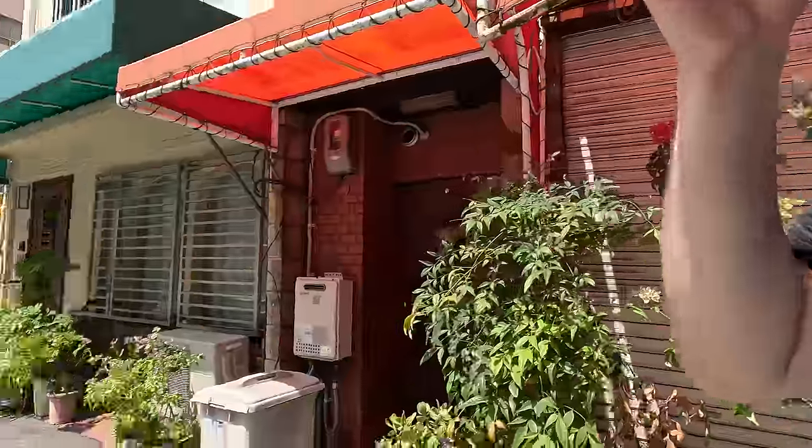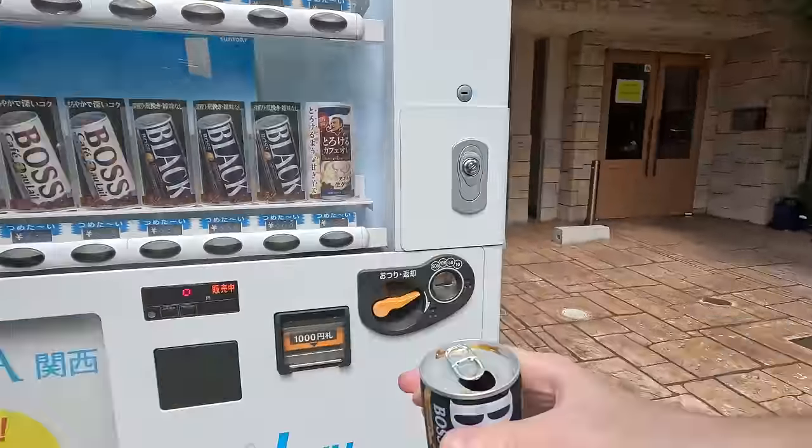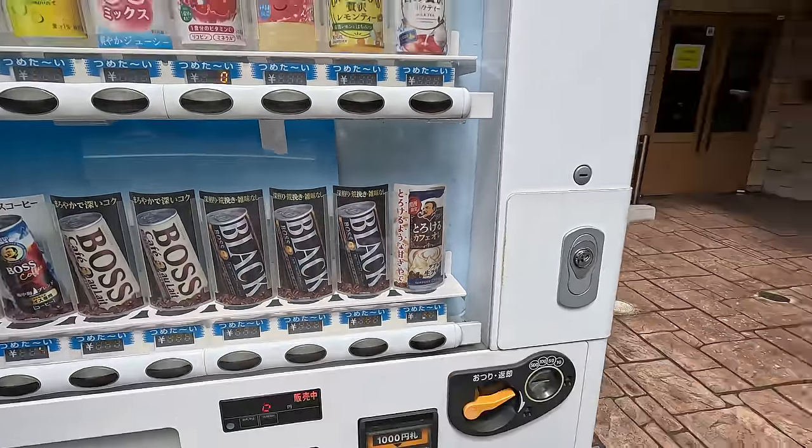All right, let's try the black version. You know what? These really are not bad. They're only 100 yen, which is 75 cents, something like that. 150 yen's a dollar. I'm impressed. Guys, tell me, did I miss a button or something? I've seen online people can get hot coffee out of these. But maybe I missed a button, like maybe here. Or maybe there's some lettering. I'm not sure.